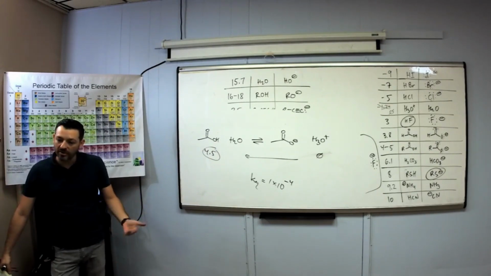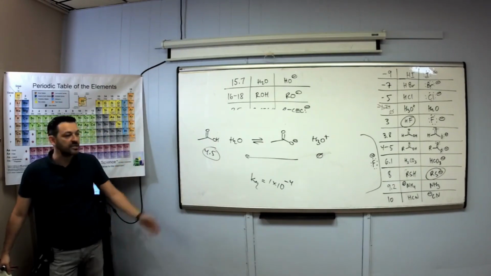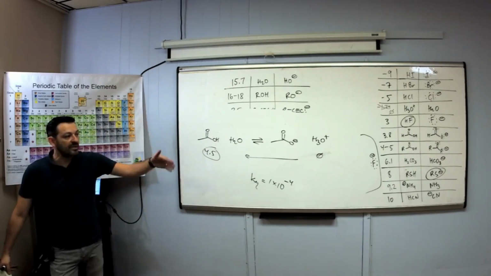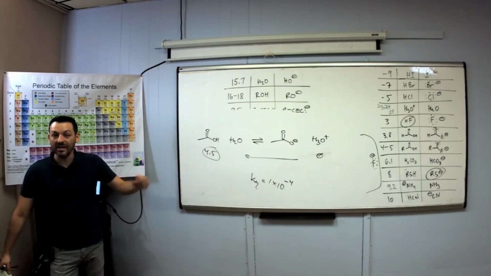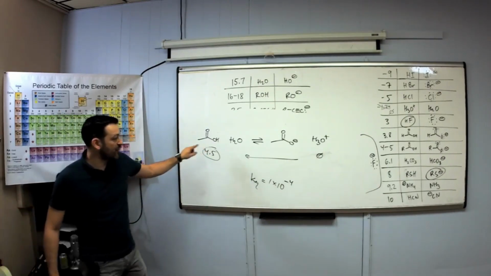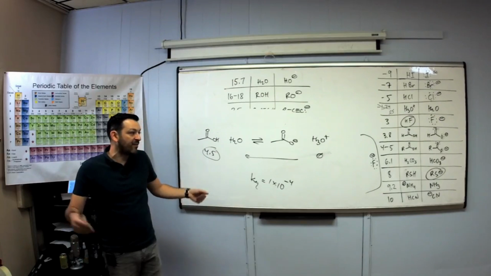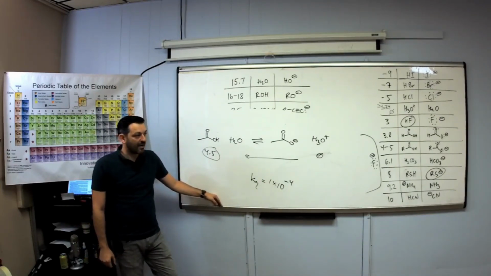Because the second part of this chapter is to learn the 5 effects: size, resonance, inductive effect, electronegativity of the atom holding the charge, and hybridization. And we're going to learn those effects by first knowing the answer. We're cheating. This is cheating. Knowing the pKa's means you know which direction the equilibrium goes without knowing which effect is stronger than which effect. So we're going to know which direction the equilibrium goes and then find an effect that supports our argument. You will see later how that's cheating. So cheat with me.